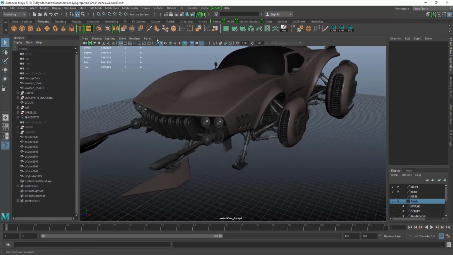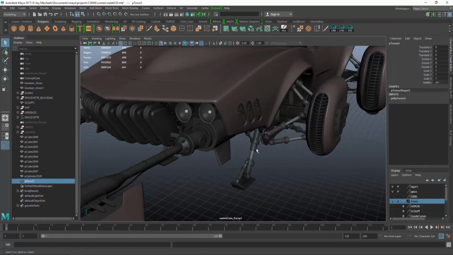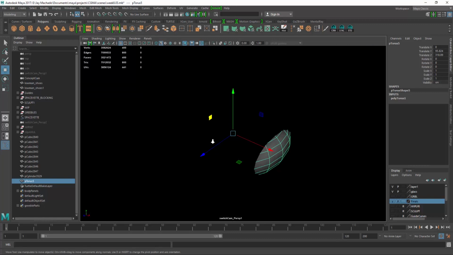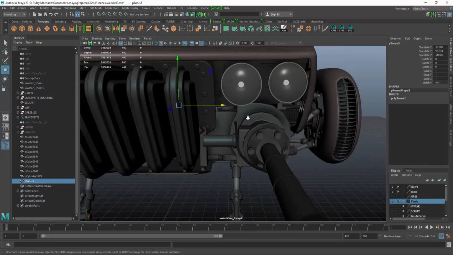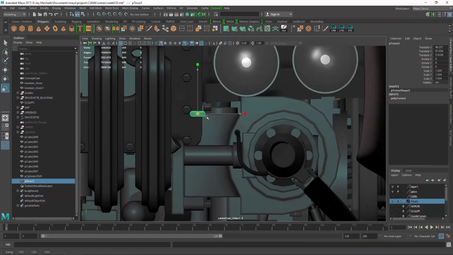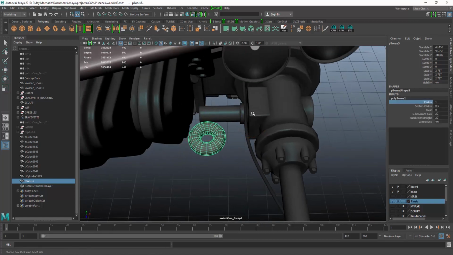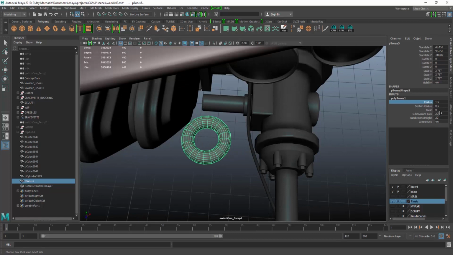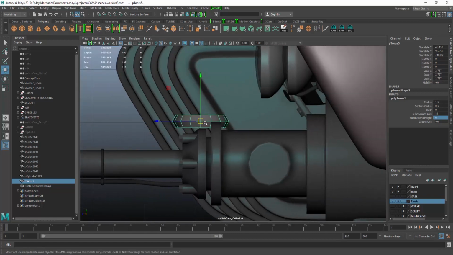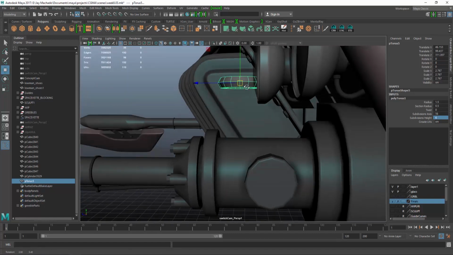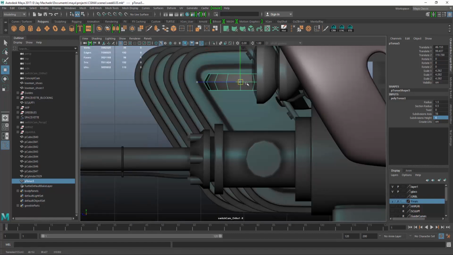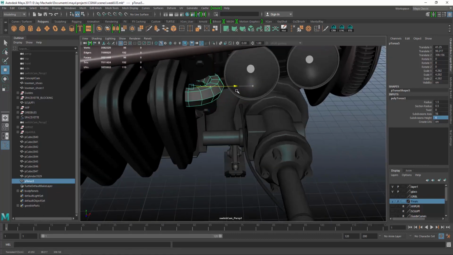So one of the old standbys of creating pipes is of course using a polytorus. So let me create one real quick, and I think I want to make these pipes that connect the radiator to the body. So let me drag this over here and scale this up. And let's increase the radius a bit. Set the axis to 16, and then I'll set the height to 6. So now I think I'll scale that up even more.